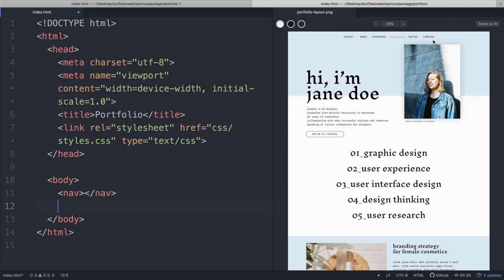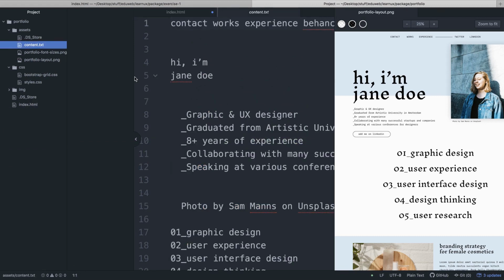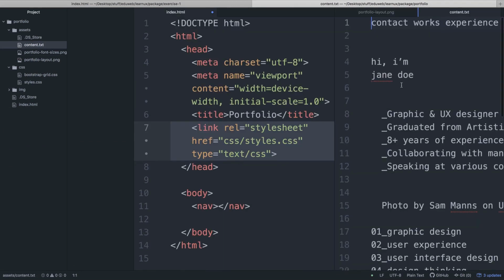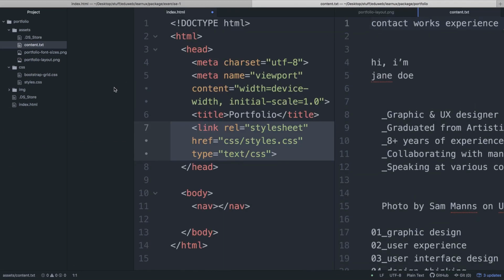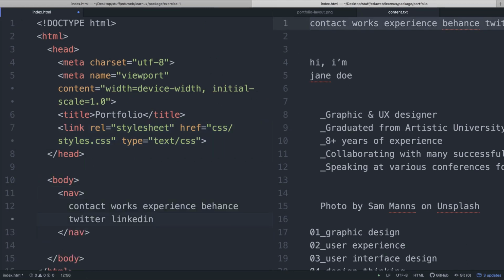And in the navigation, I have all these links to the website. I can use copy from content.txt. I'm going to put it into this column, copy it and paste into navigation.